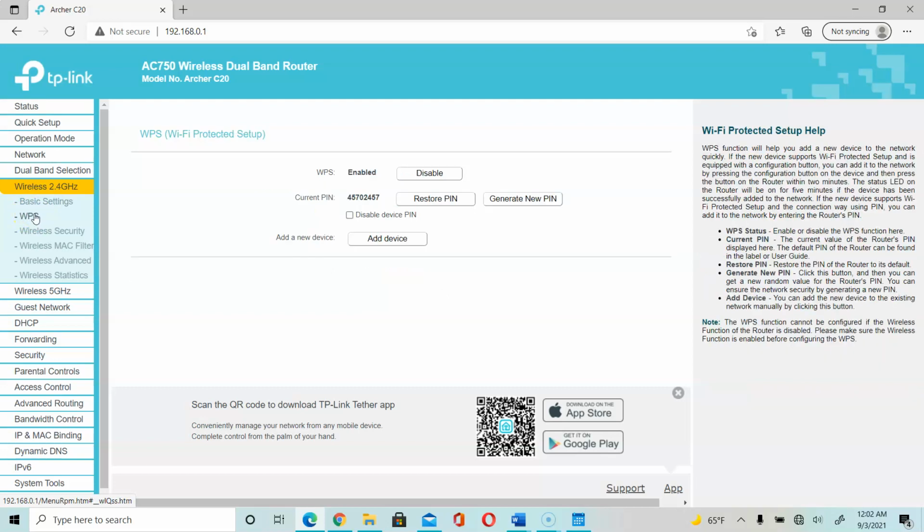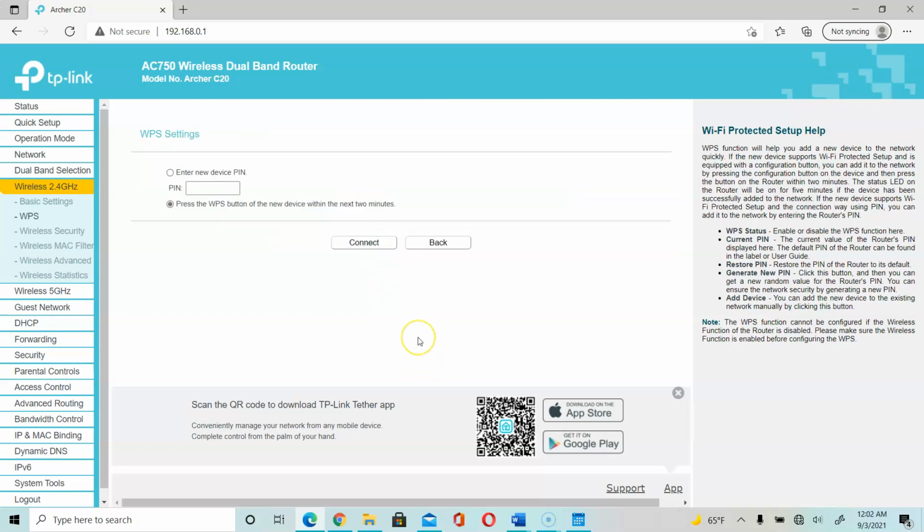Then we are going to go to the WPS. This allows you to use Wi-Fi Protected Setup, which is enabled, and you can disable it if you like. In order to set it up, you can use the PIN, which we originally put in, and then we created the password. If you wanted to restore the PIN or generate a new PIN, you can click that button.